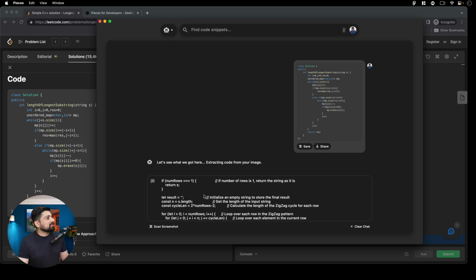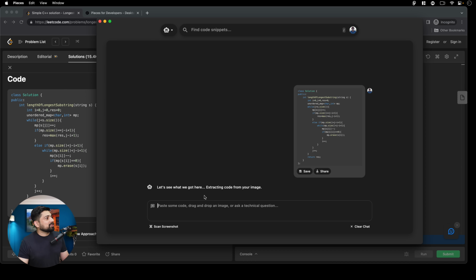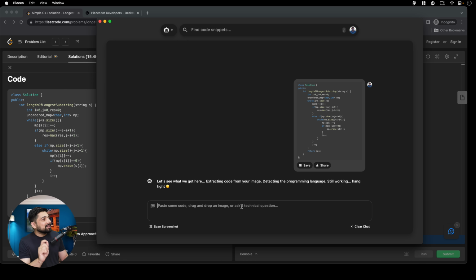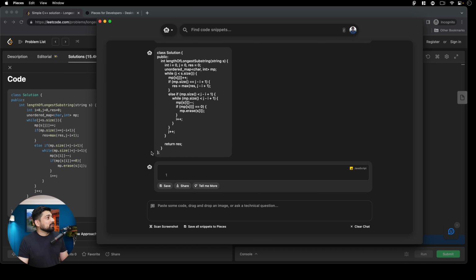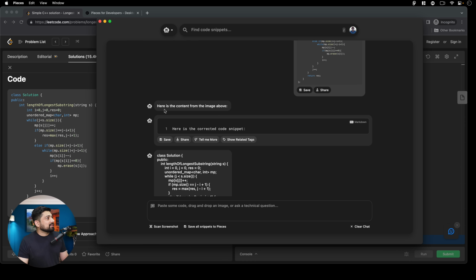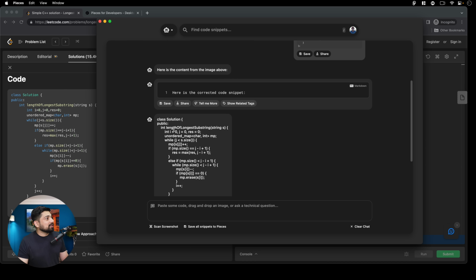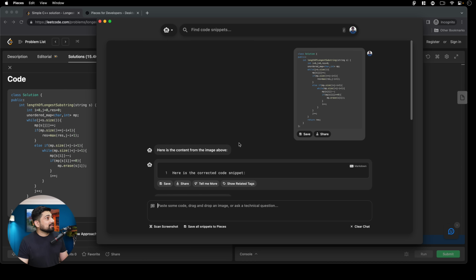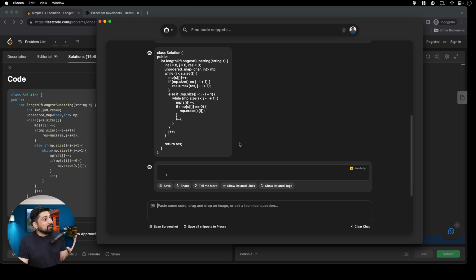All right, so this is extracting the snippet again. Oh, my bad, I pasted it. Again, restarting things, and let's see what's happening. First, let it analyze, again, doing it one more time. This is fantastic. And what we are going to try now is, can we actually convert this piece of code into JavaScript? All right, so that would be cool. And notice here, it says, here's the content from the image below, and it's also correcting it. Looks like this is how it is detecting whether the code is correct or not.